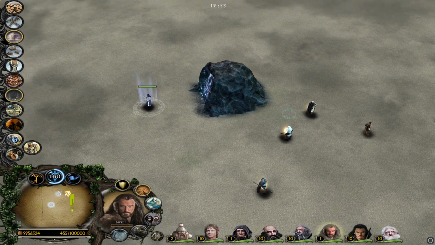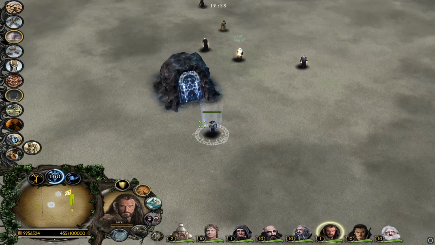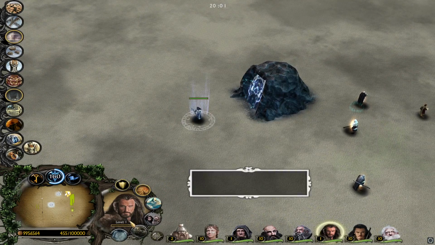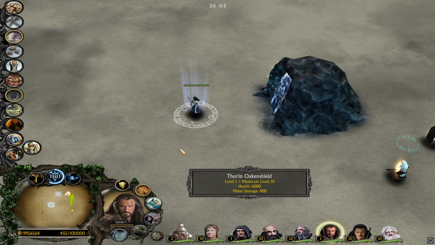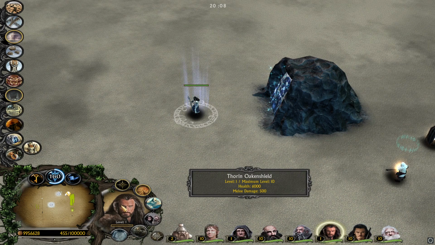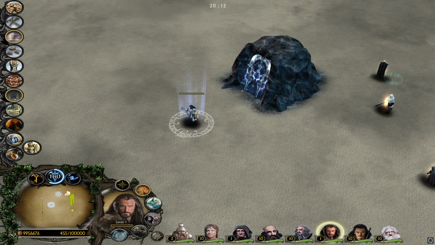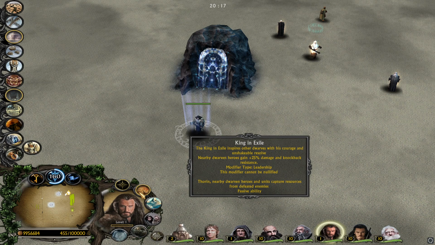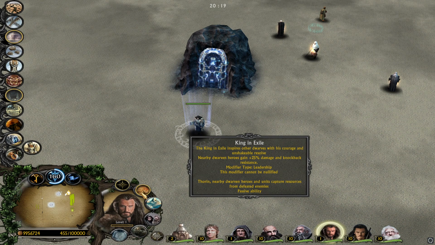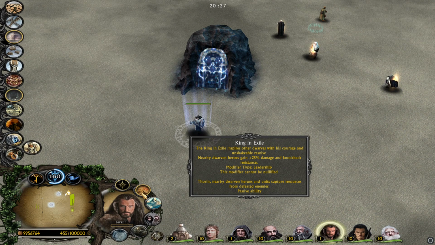And then we get to the last hero, Thorin Oakenshield. One of the strongest heroes in the game, has a lot of crazy abilities. 4K hero. He has 6K health, does 500 damage, which is higher than like 95% of heroes in the game. For his leadership, he grants nearby dwarven heroes 25% damage and knockback resistance, and then he grants Scavenger to everything.